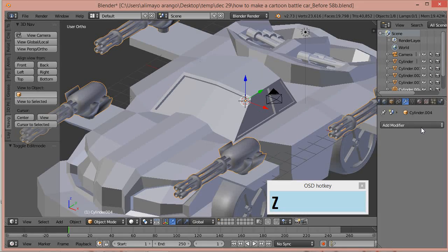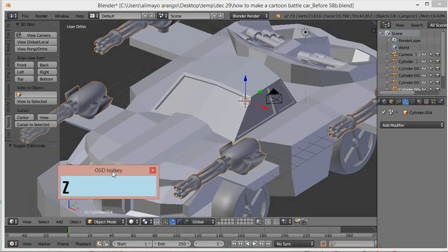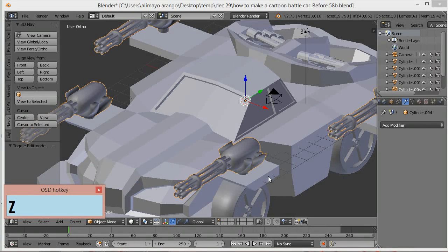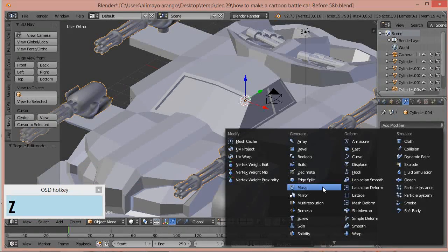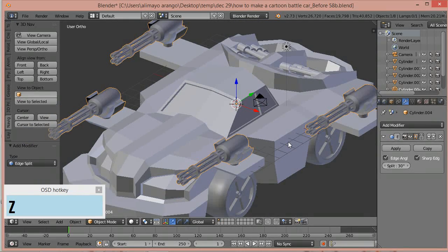So with these selected, you click here and that's where the good old edge split modifier comes in. Remember this for when you're doing hard surface modeling. Got a good old edge split, select there, and there you go. So we have our shade smooth here, but at the same time we have the hardness of the look that we're going for.